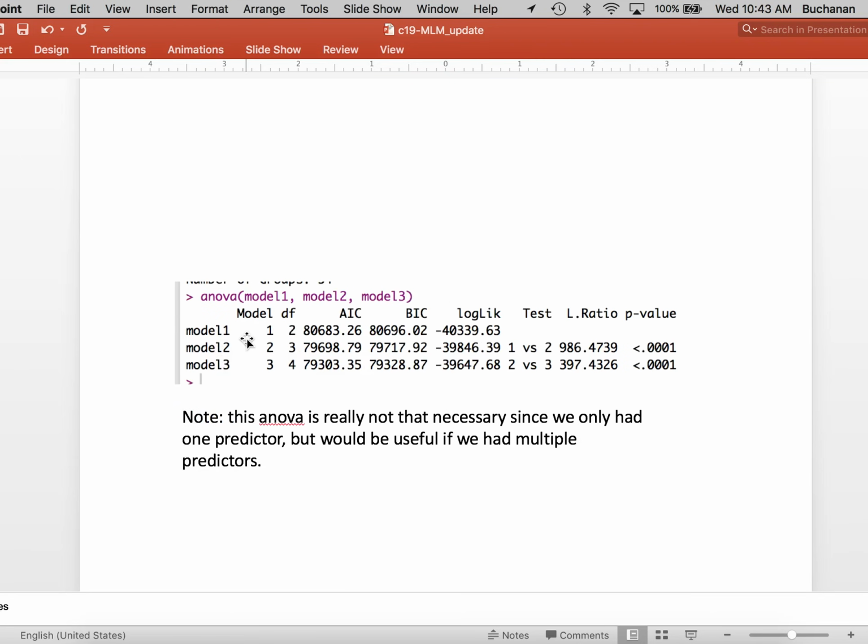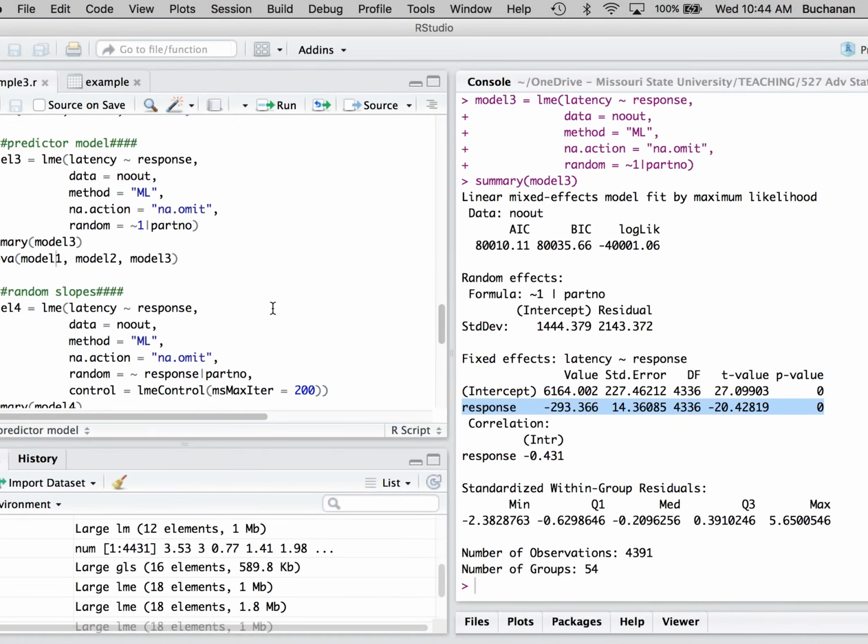We're going to compare model 2 to model 3. So this compares 1 to 2 and then 2 to 3, and that's what this test column is. So it's comparing each successive model. I don't really want to compare 3 to 1 because those are very different things. And that is significant. So when I only have one predictor, it's not really important. They tell me the same thing, but it's useful if we have multiple predictors to include that sort of thing.